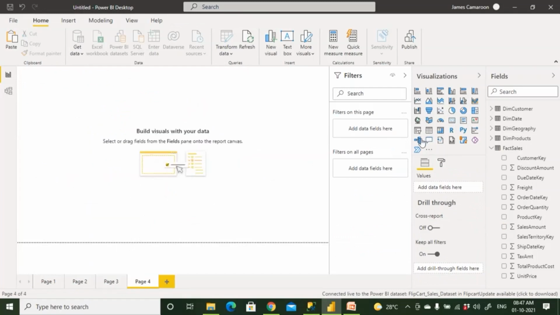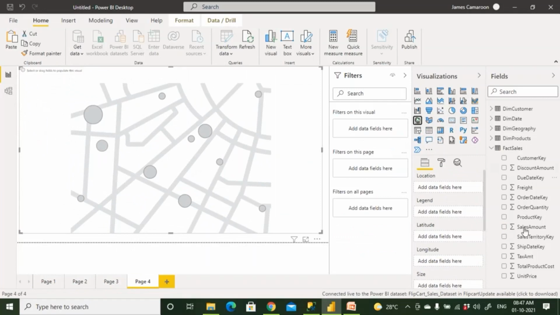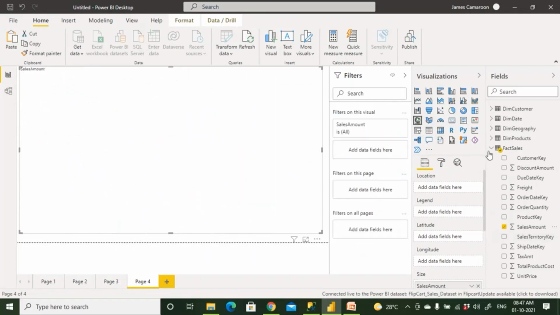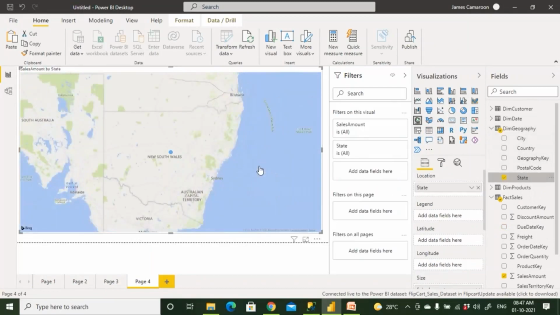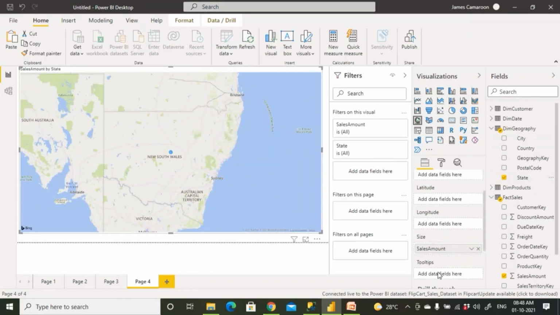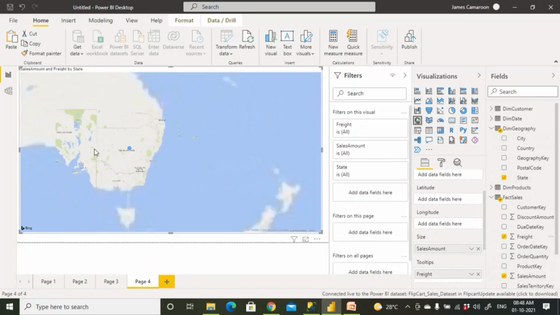I would like to get the map data. So double click on this. So you should be able to drag and drop the sales amount here. So let me drag and drop sales amount. And I wanted to have city wise, or state wise, I would like to see the sales. Clear? So I have to get the sales like this. So New South Wales. So whatever you would like to have. And tooltip also, I would like to have freight amount in the tooltip. So when you mouse over it, you should be able to get it.